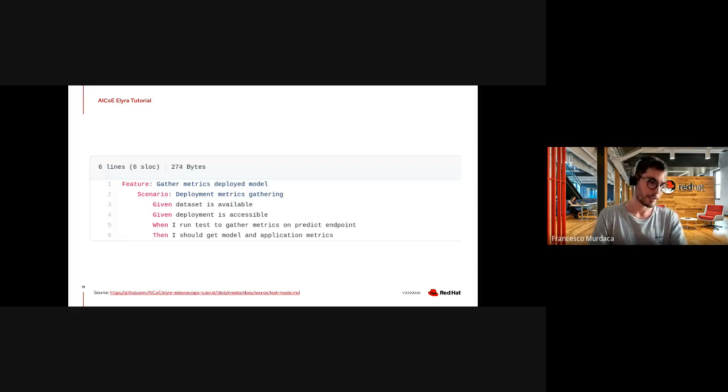Regarding the test, as I said, this is one way to do it. We are using Behave. Behave is a Python library that allows you to use the Gherkin language, and you can use natural language to state what is the test that you want to do. So you have feature and scenario, and you want to have a data set that is going to be used for the test.